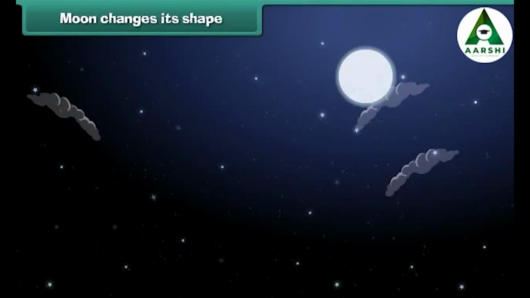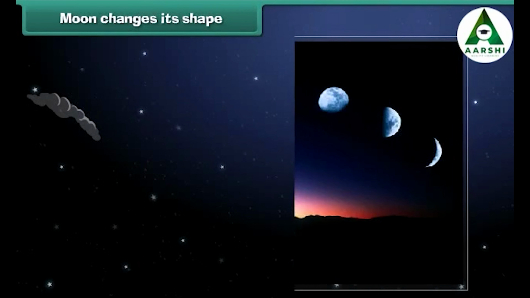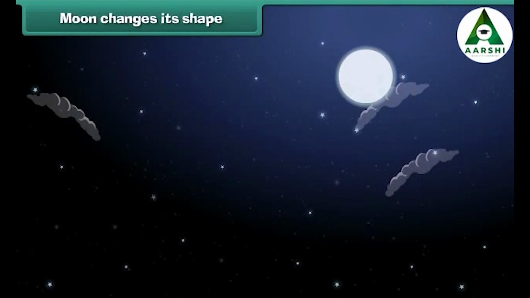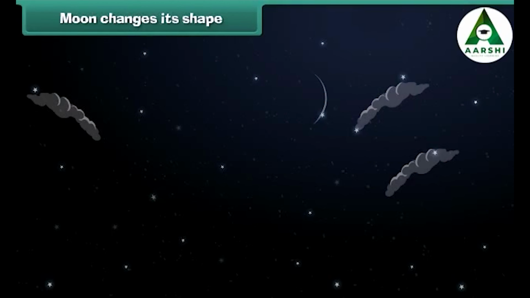At night we can also see the moon in the sky. Most of you also know it as Chandamama. You'll be surprised to know that the shape of the moon appears to change every day. Dear friends, sometimes you observe that the moon appears perfectly round. This day is called a full moon day, while sometimes we cannot see the moon in the sky. This day is known as New Moon Day.